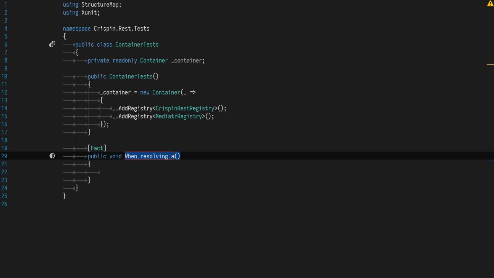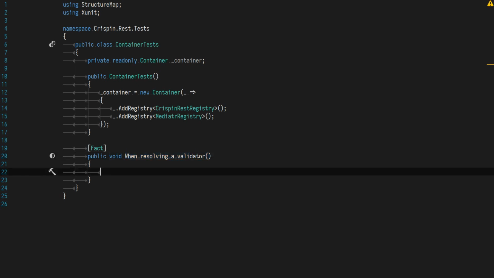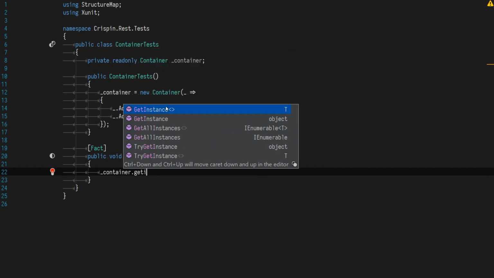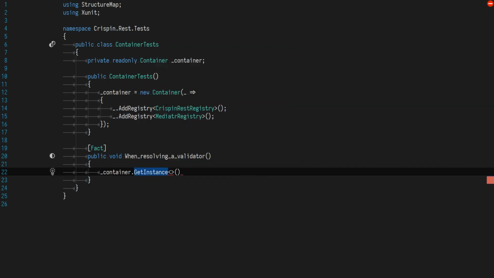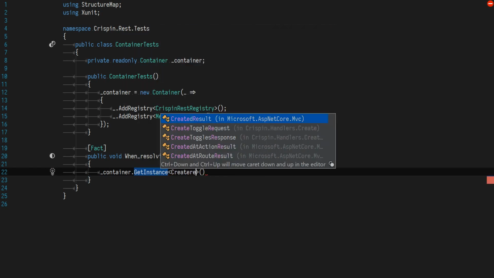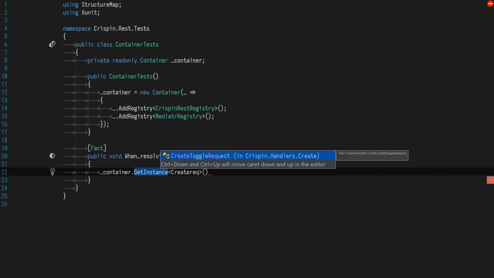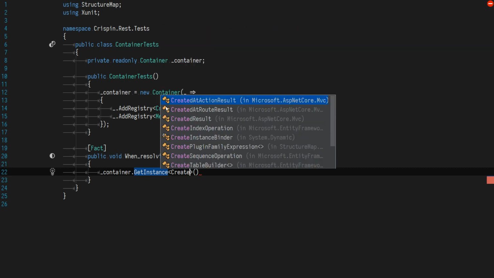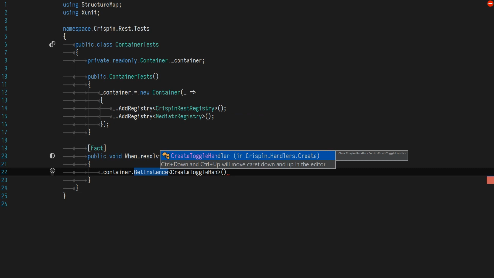A validator. So for this we can just say container.GetInstance, and this is the create request, create toggle handler. Is that right?